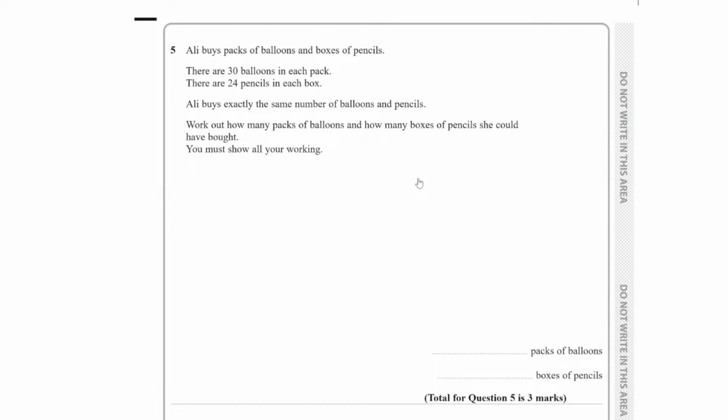Now, this one's not very obvious, they've not mentioned it, but the topic that this is is lowest common multiple. Because we're saying, you can only buy 30 balloons in every pack. So it's every 30, 30, 60, 90, and so on. And you can only buy pencils in packs of 24. So 24, 48, whatever comes after that. We want to find where those two numbers overlap, i.e. if you imagine the times tables for 30 and 24, where do they first overlap to have the same number? So this is lowest common multiple, basically.